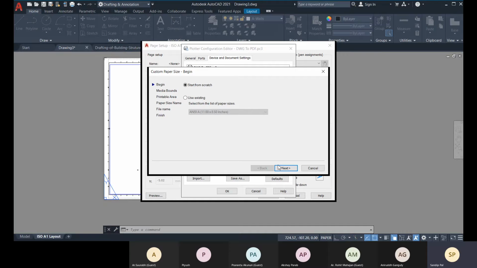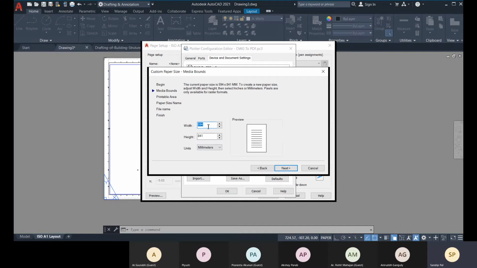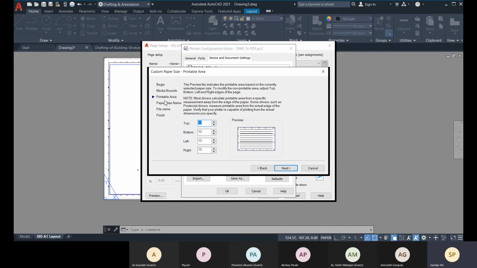Let's start from scratch. Here you can specify the width and height according to yourself, in millimeters. You can change the unit to inches as well. Let's specify 800 by 500. This is done, go to Next. The printable area means you set the margin, and within the margin is the printable area.